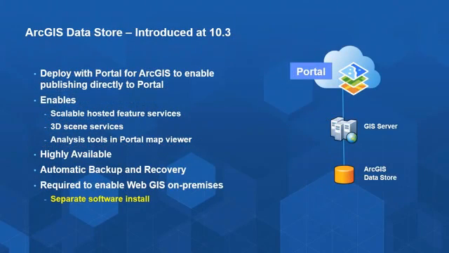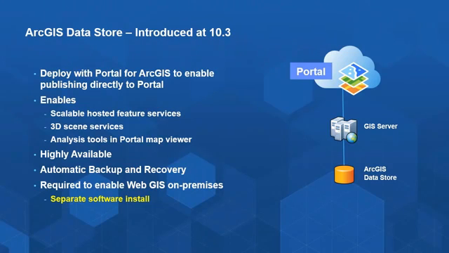Finally, we have the ArcGIS data store. This was introduced at 10.3. This is something that you only use if you're going to use Portal for ArcGIS. I don't want people to be confused with the concept of a data store. In the administration session, I explained the difference between the two. But here on this slide, you can see on the right, we have Portal for ArcGIS installed. We have ArcGIS Server installed. And in this case, we also have the ArcGIS data store installed.